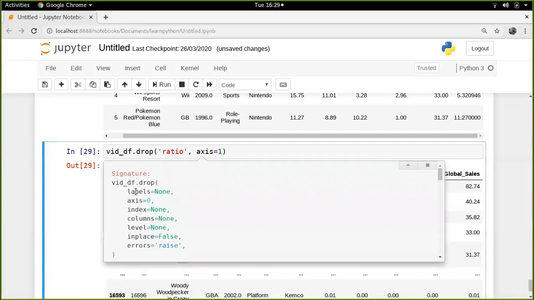So ratio means it is a label. And axis is equal to 0 if you don't specify the axis. So what happens is, since axis is equal to 0, it looks along the rows for a row called ratio. Okay, sir.